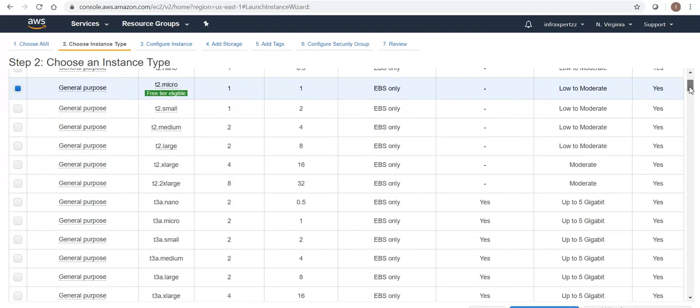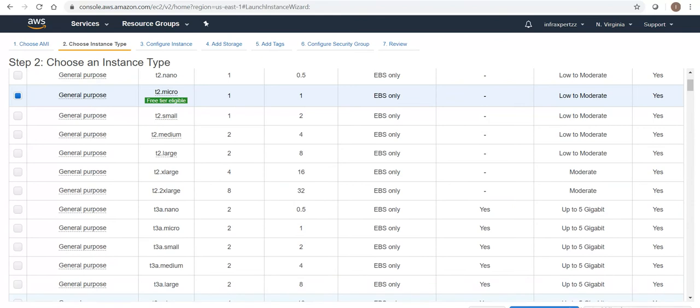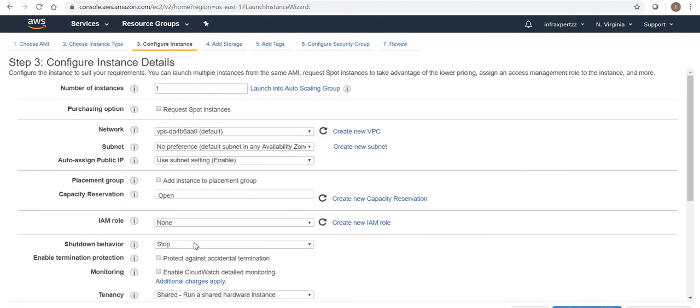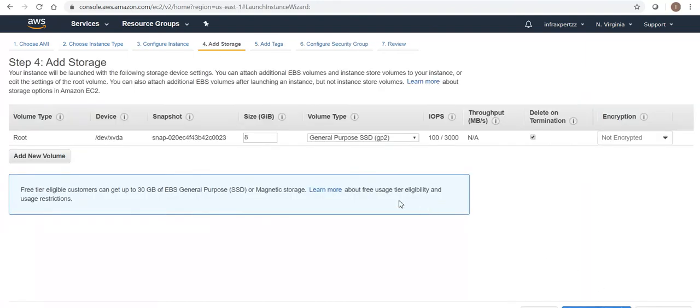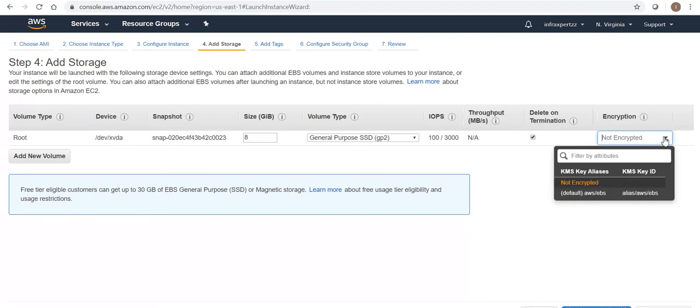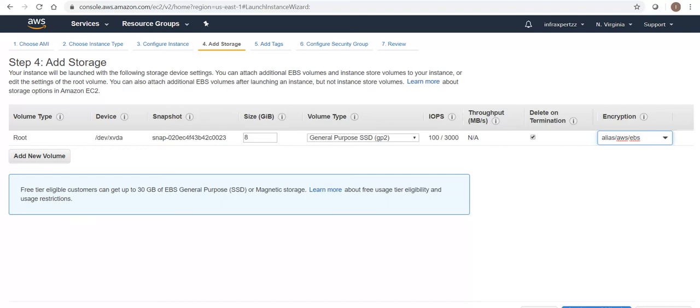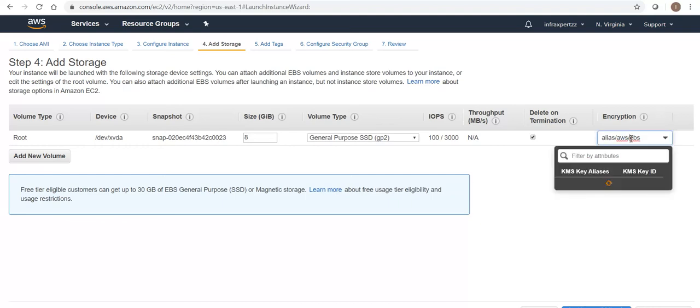Free tier eligible is T2 micro. Next, add storage. Here you can see this is the root device volume, and here you are getting an option whether you need to encrypt it or not. So you can change it in here.